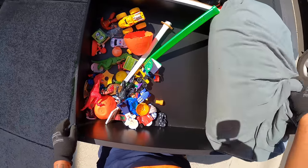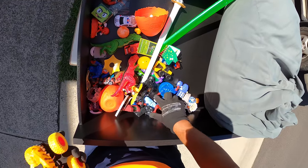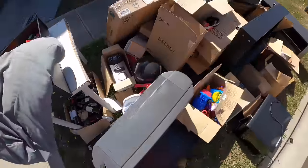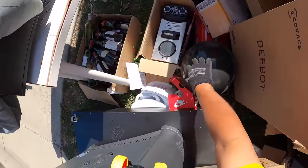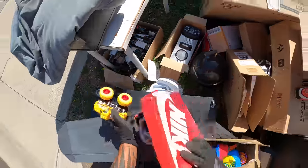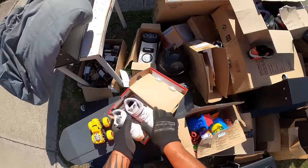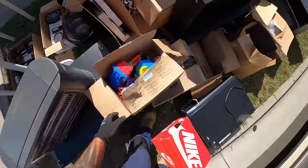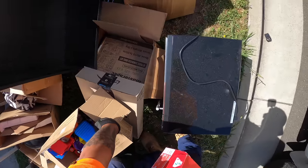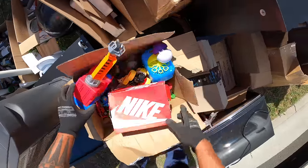Oh yeah. Some toys. Oh, broken. Broken, what's this? Maybe this one? Broken. They're all broken. This guy. The deep fryer. This one. Oh, what's that? I can donate them. Probably gonna sell them. Hey, more toys. Oh yeah, they're cool. Come on. Some of these look okay. Yep. Let's bring this whole thing.